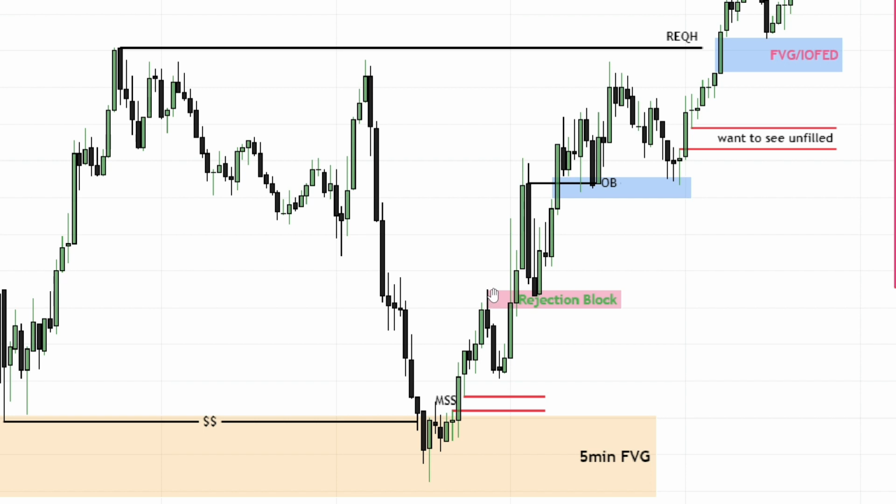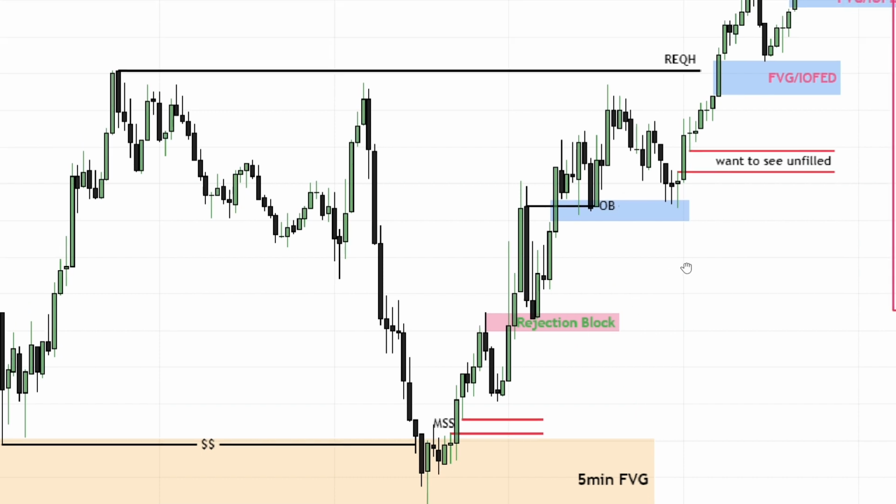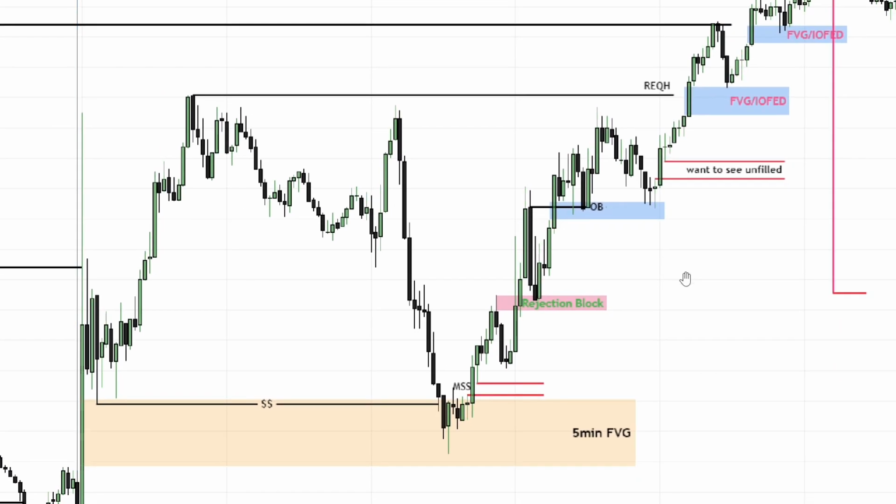If you are aggressive, then you can take the entry when market comes to the top of this candle, that means the order block level. And if you are more conservative like me, then you will mark the opening. Maybe in that case you will miss this entry, but it doesn't matter actually. One bus went, so another 1,000 buses will come, so you will get another 1,000 opportunities to take a trade.